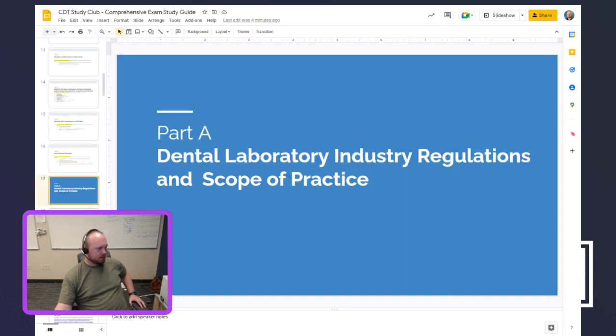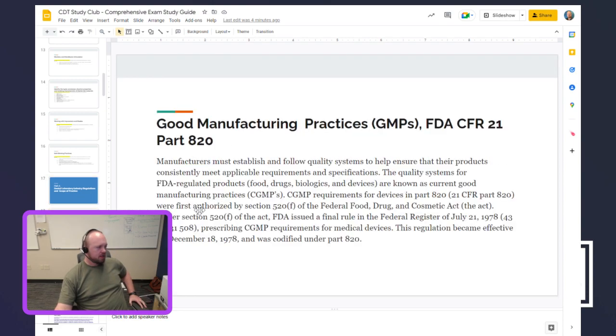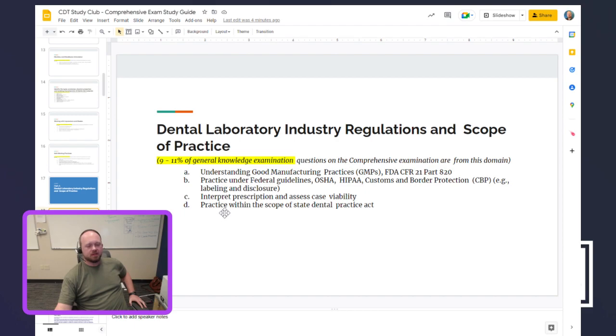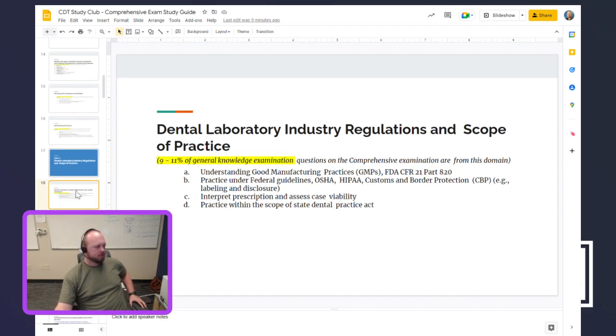So then we've got Part A, Dental Laboratory Industry Regulations and Scope of Practice, and we have just begun adding in slides that will help us study for this. If you have previously taken the CDT test or know any portion of what needs to be contributed, please go to that section and add in your thoughts or notes, even if it's just a comment on a slide to help us improve and get better. You cannot do anything wrong participating here. Everything that you do is going to move you a little bit forward, and it's going to help us move a little bit forward. So whatever you do to participate here is much appreciated.